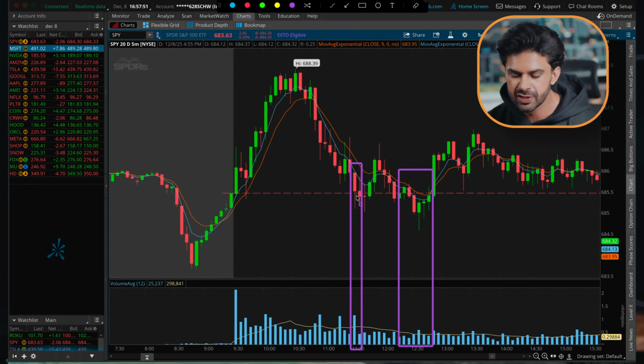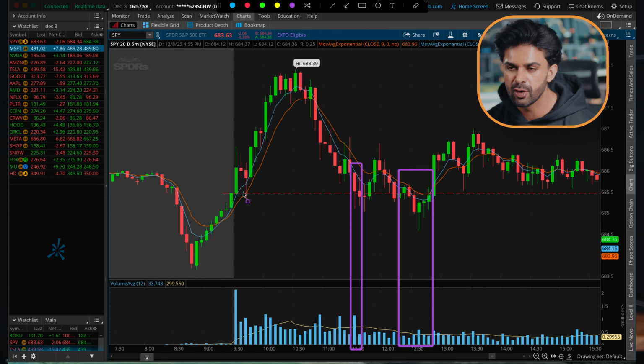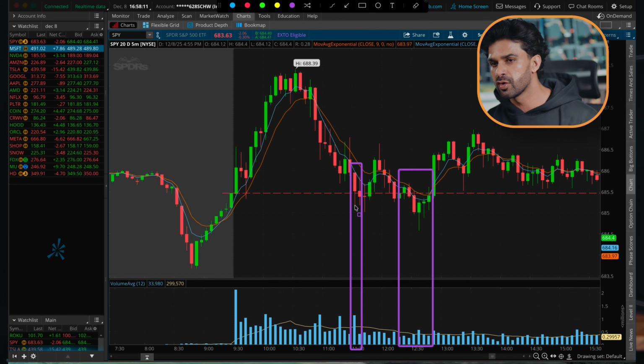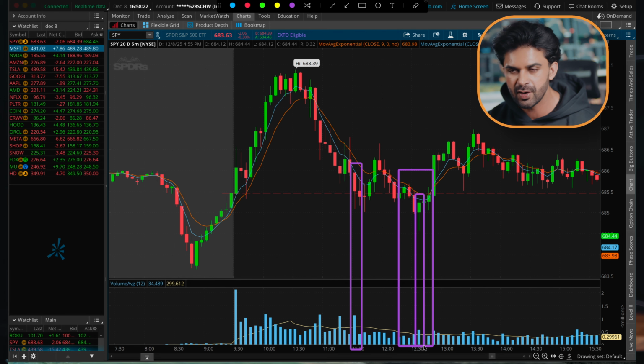Almost every single time, the spike of volume here comes in from that wick, not from the push down, right? If it had closed under that opening print level with this much volume, that is a high conviction, high probability trade. This is where I would have 100% went short and taken this trade on the downside. But because volume didn't increase on the close, but rather on the wick, I'm going to avoid it. When it actually does break, you guys can see later on, we have again an increase of volume, but this time it's also on the wick, not on a follow through.